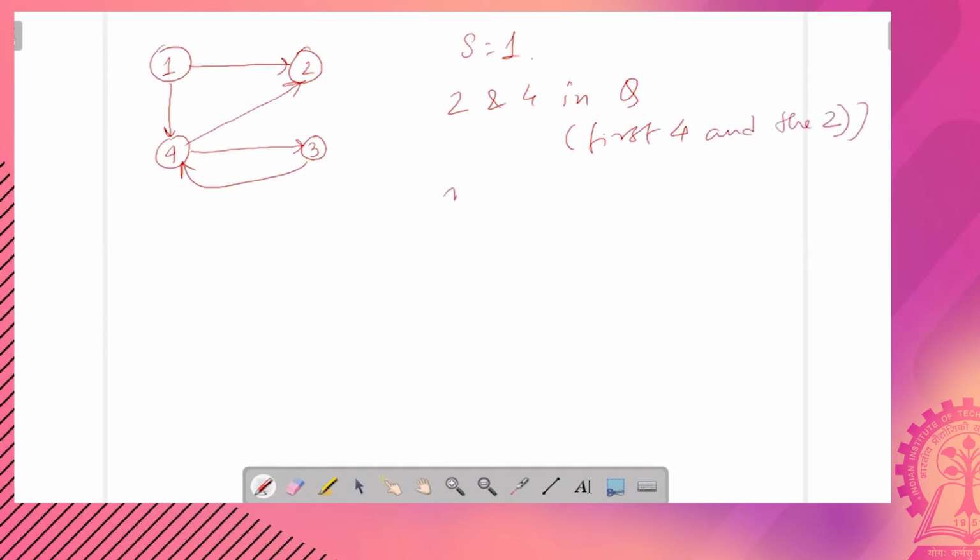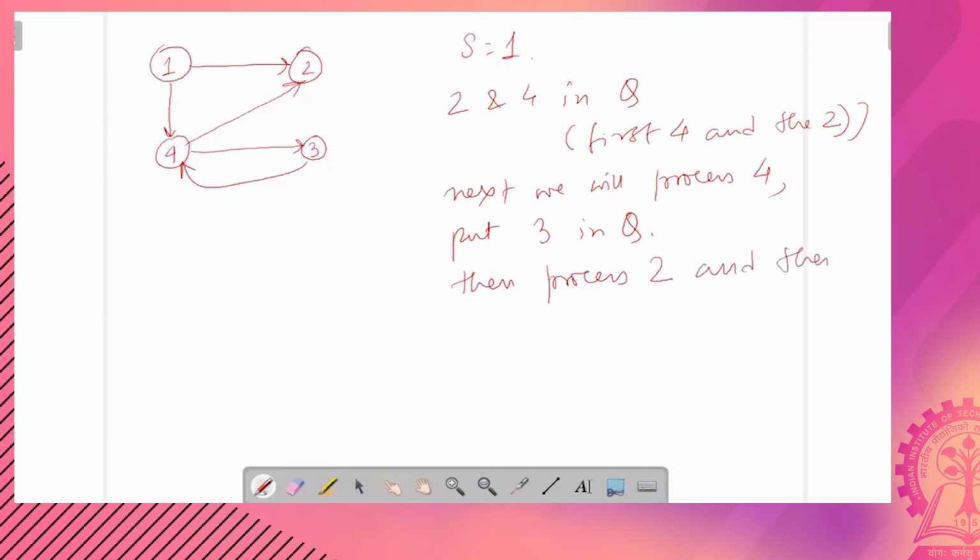So then next we will process 4 since it's at the front of the queue, and we will put 3 in the queue. Okay, then we will process 2 and then finally 3.